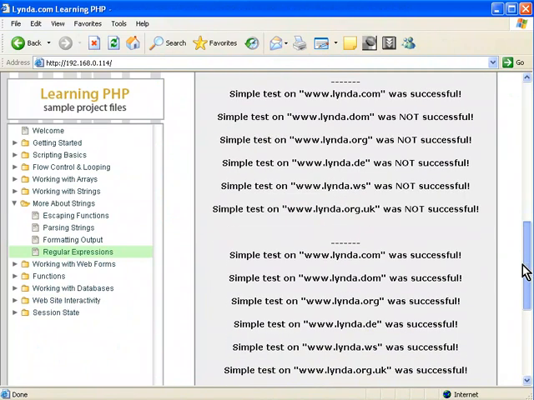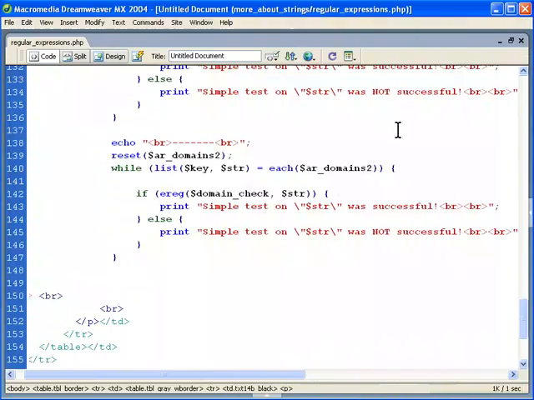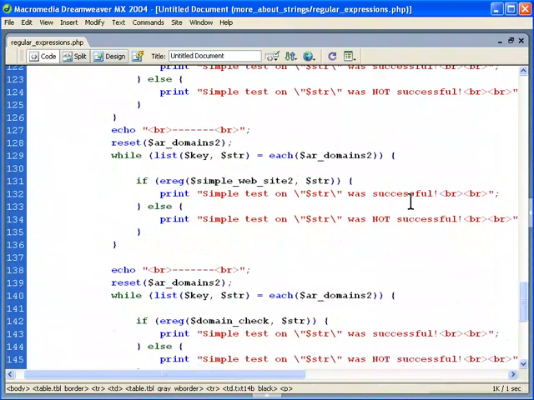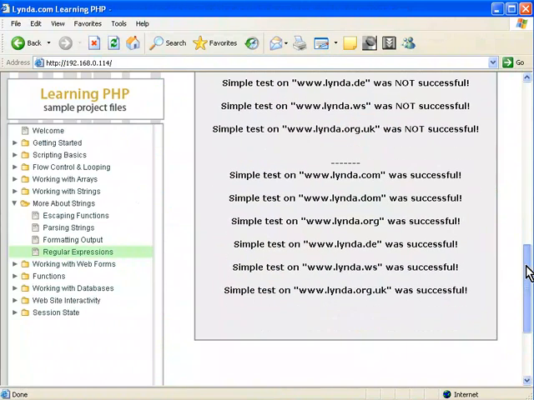And if we look at the bottom here, we have different examples of what could be successful. This one is saying that other things aren't successful. The only invalid one is .dom. So you can see that the second example here, Simple Website 2, has its limitations. So again, reg is going to just take that pattern and then the string that we want to use in the loop. So it's going to bring all the values for that array. And we know that .dom isn't accurate, but these would be valid. So that's not working correctly.